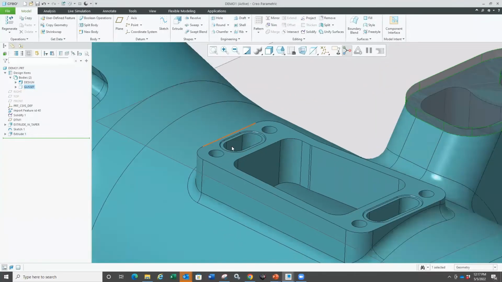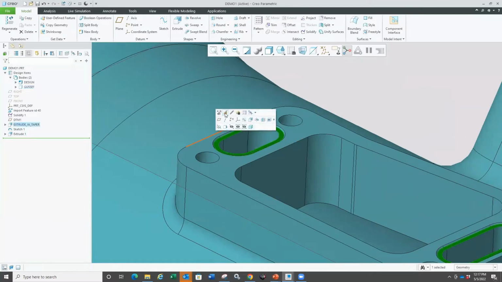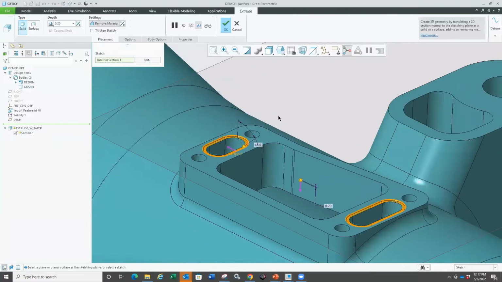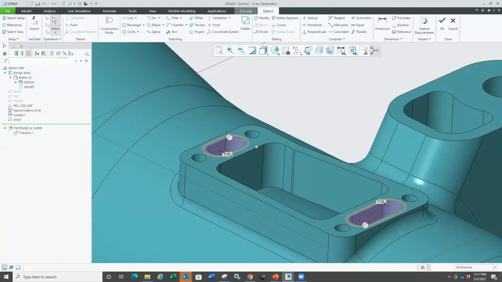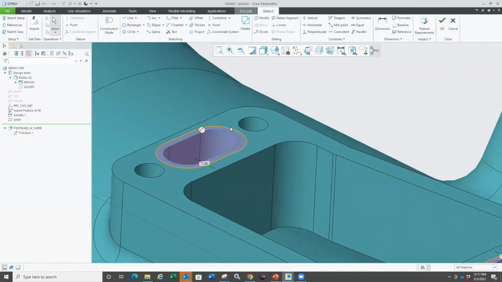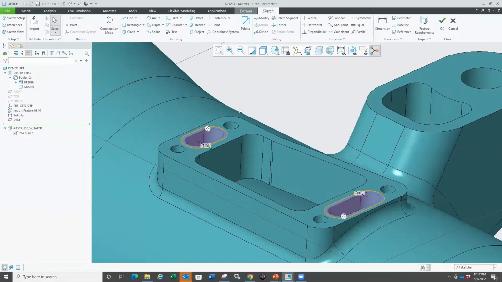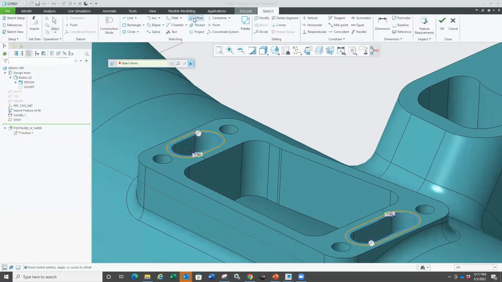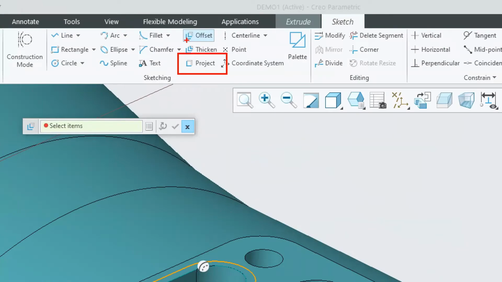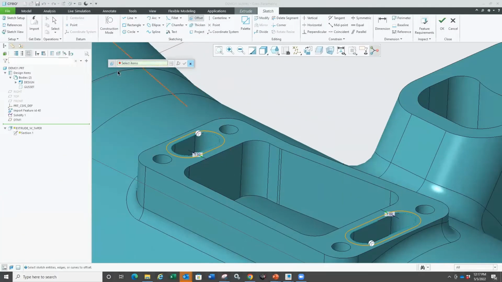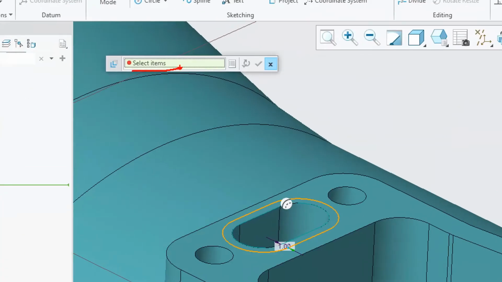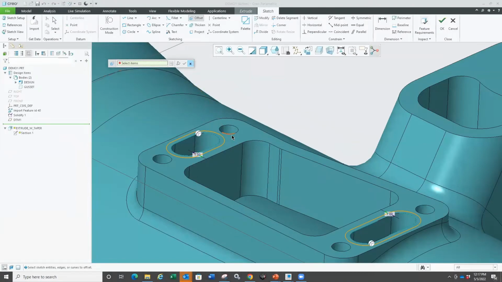Maybe I have an existing feature that I wanted to redefine. Let's go to the sketch real quick. I do have this offset edge. Just to show you that it also works for offset edges, I could go into the offset edge, similar to your projected, you get the same interface. The interface is different, or better now, I would say, in the way you select items. So I could select one item, Shift and get that, and wait for it to tell the surface loop.